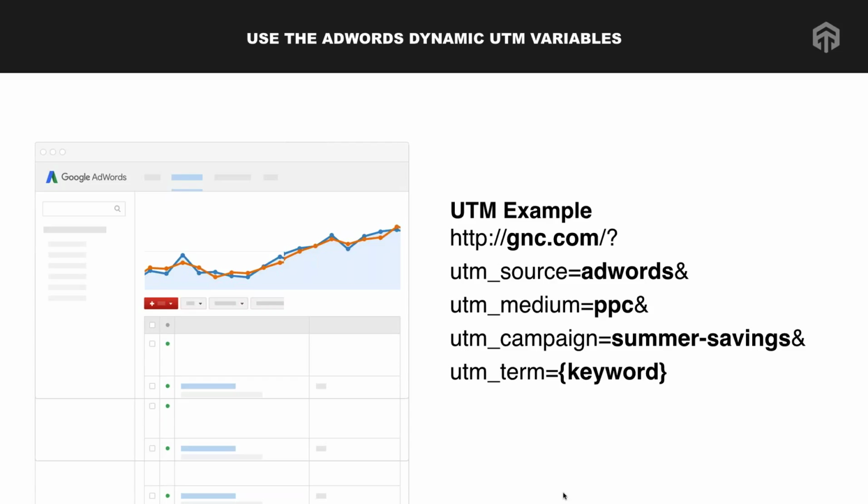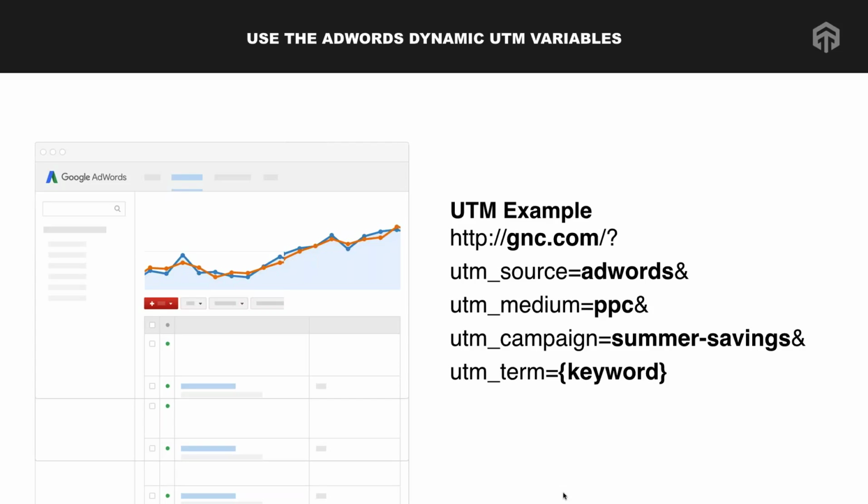So for an example, if this was for gnc.com, we would have their URL. We'd probably put the UTM source as AdWords if we were using AdWords. Now, once again, if you're using Bing, you probably want to put Bing on there as the source because it's a different source. Now, the medium is PPC. You can consider AdWords PPC, and you can also consider Bing PPC. So that's something where the medium would be potentially the same, but the source would be different, which would give us better analysis on each network if we want to do further digging.